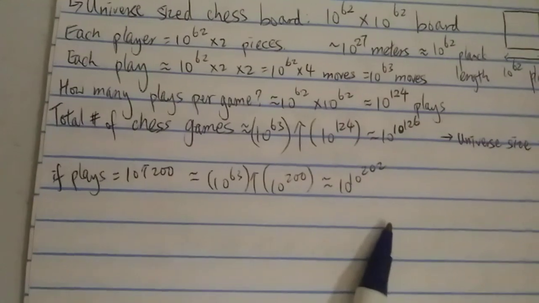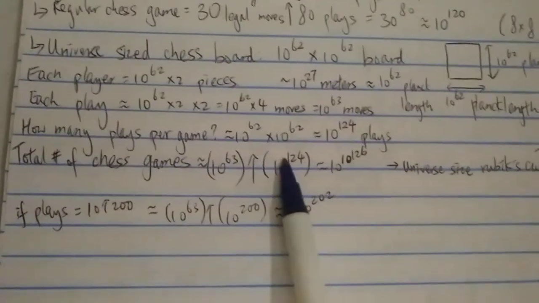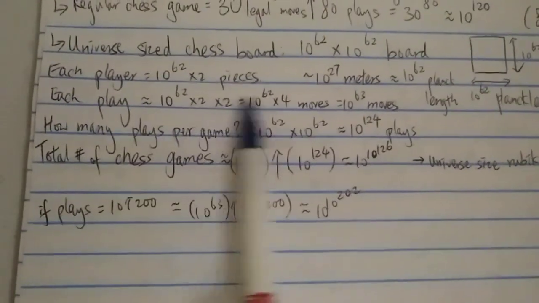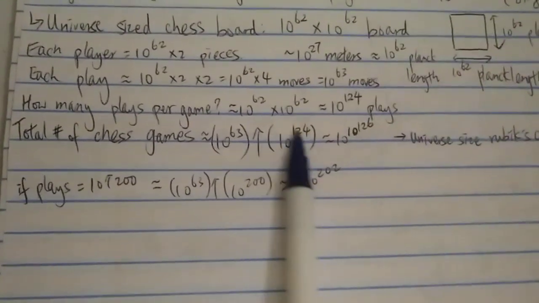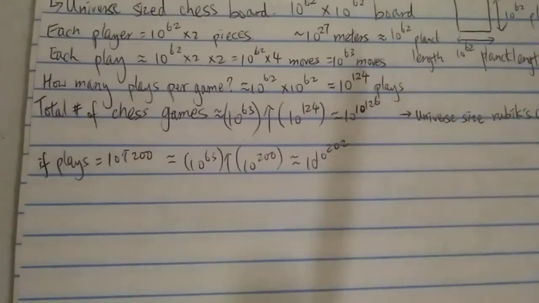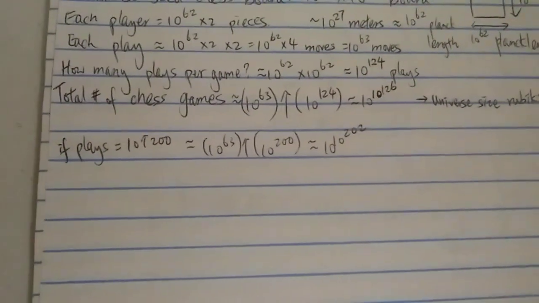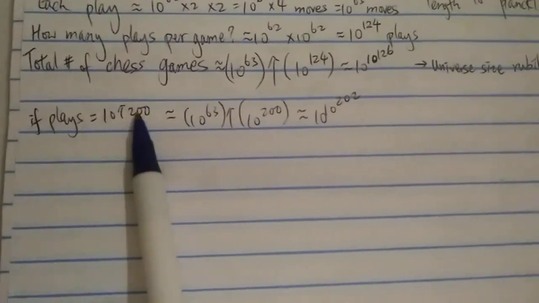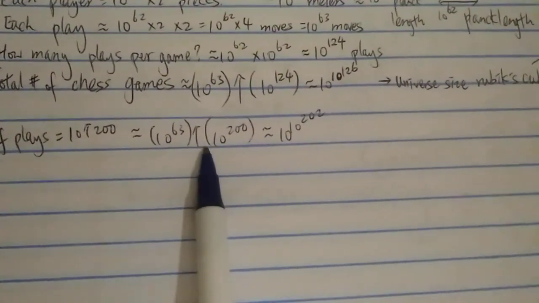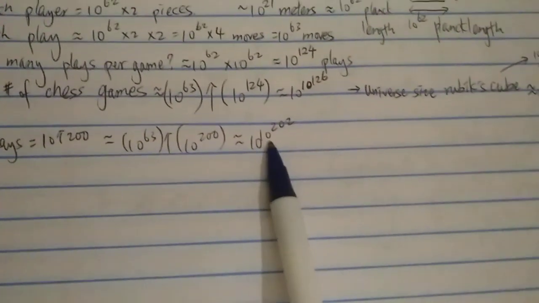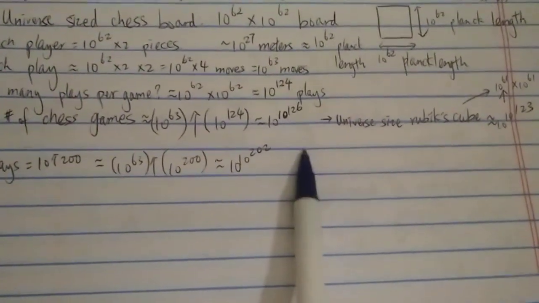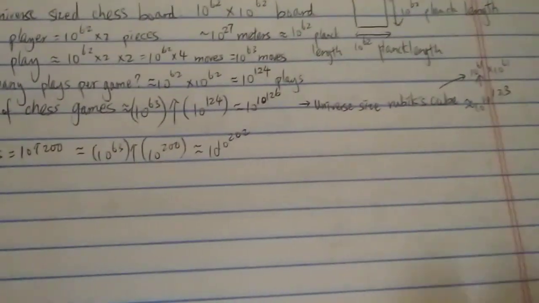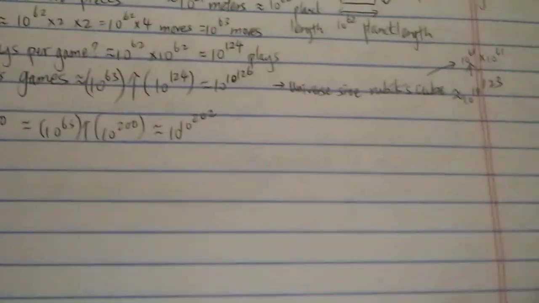I'm not sure if it's a coincidence or just how big numbers work. The tricky part is how many plays per game — this could vary a lot since I'm not an expert in chess, and the exponent has a much bigger effect on the final number, so plays per game is actually the key factor. If you want an even bigger number, you can exaggerate further: if the total number of plays is 10 to the 200, then 10 to the 63 to the power of 10 to the 200 gives around 10 to the 10 to the 202. You're probably not going to get much bigger than 10 to the 10 to the 500, so you're around the area of Googleplex but won't get anywhere near Googleplex Plex.